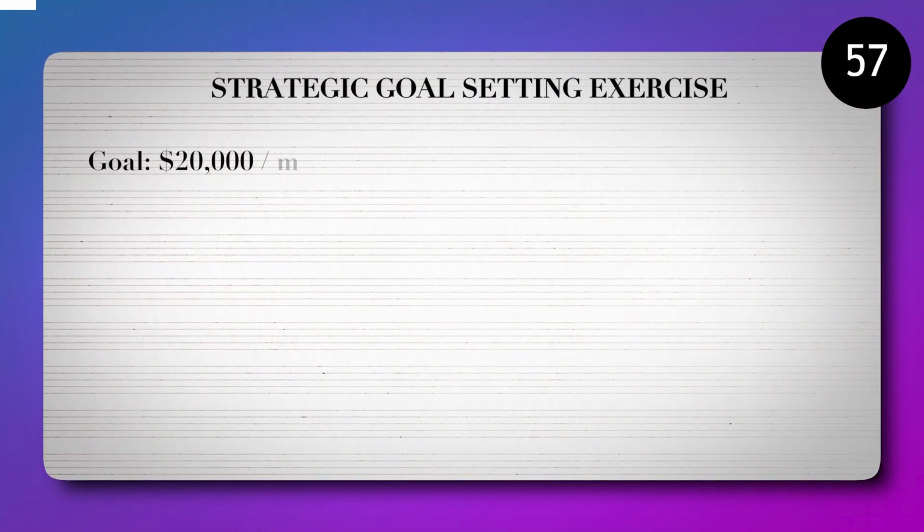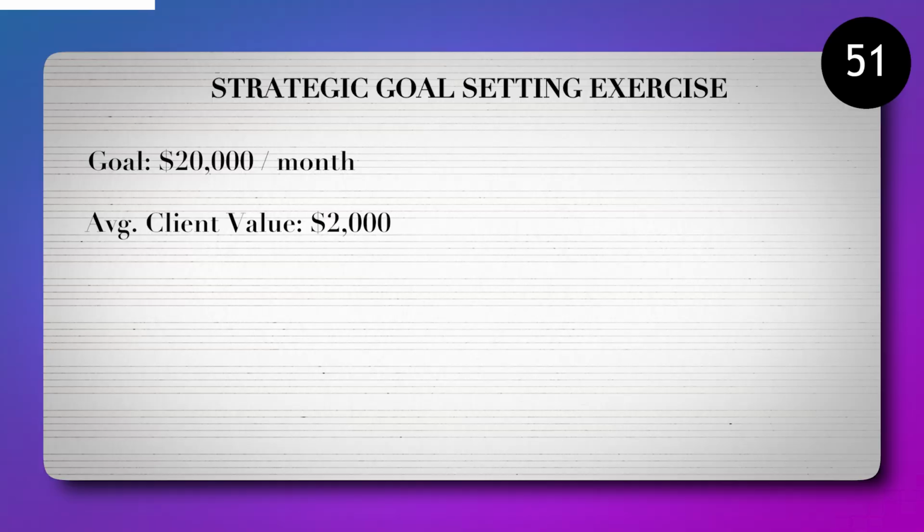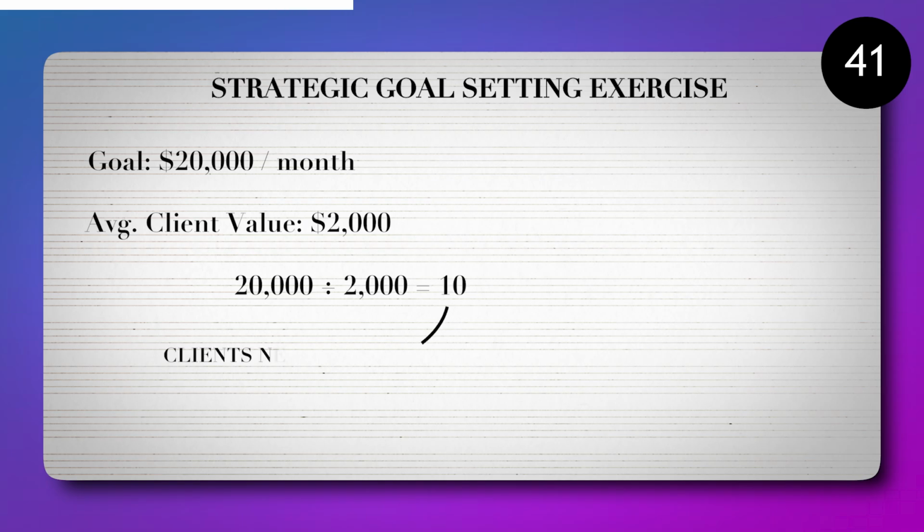This 60-second exercise changed the lives of a majority of those 252 entrepreneurs that I was helping just a couple of weeks ago, and I'm confident that it will give you clarity too. Ready? First, write down how much you want to make per month. Let's say it's $20,000. After that, write down the average amount a client pays you. If it's always different, just average it out. Let's say it's $2,000. Then divide your income goal by the amount that the client pays you. With my example, it's 20K divided by 2K, and the number that you're left with is the number of clients that you need to have on a monthly basis to hit your income goals.